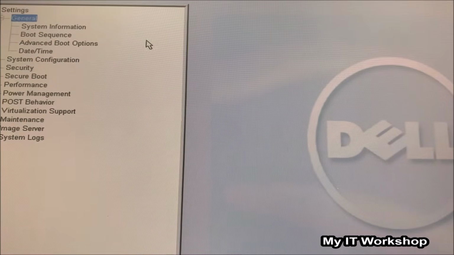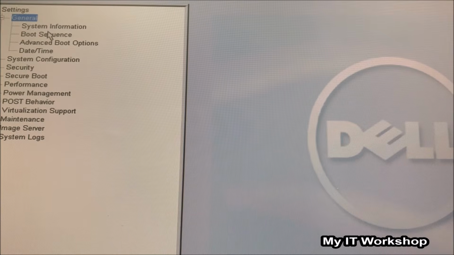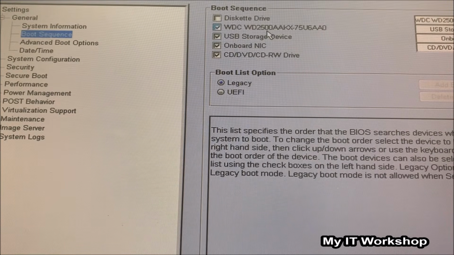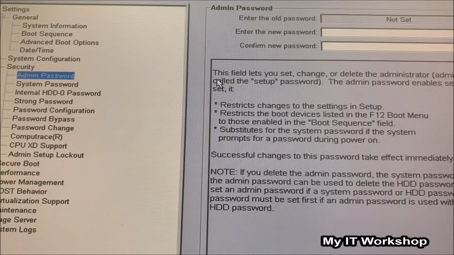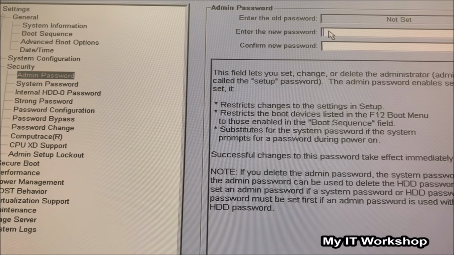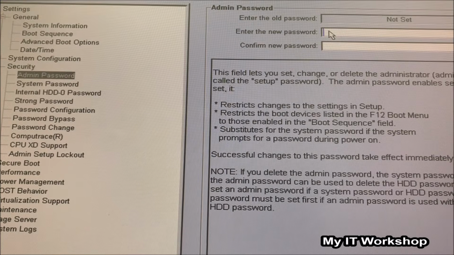And we're going to go back, excuse me for that, for adjusting my computer. So I'm going to press F2 to access the BIOS. I go to boot system. Everything is as we configured a few seconds ago. And now I'm going to go to security, admin password. Now I can change the password. You can leave it blank or you can put a password.